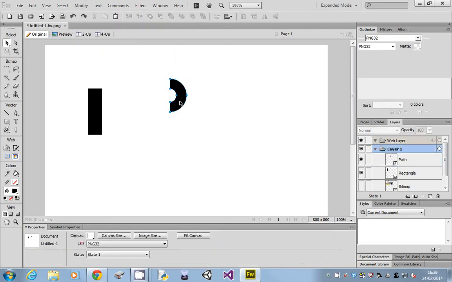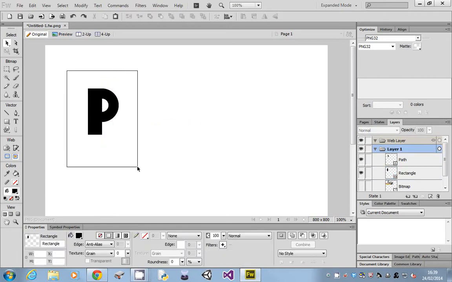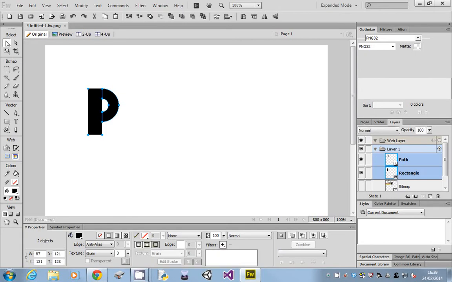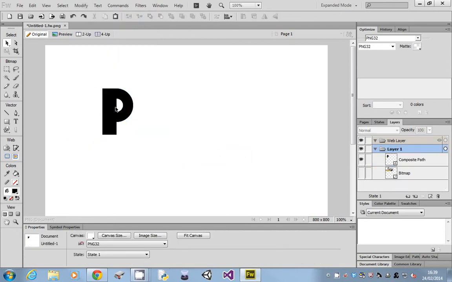And now what I can do is move this over to my little stick, and join them together. Now they're separate, whoops, I've moved them. I want them to all be one shape, so what I can do is drag and highlight, make sure that little black tool's on. Then I can say combine paths, and I can say union, and that makes one shape.